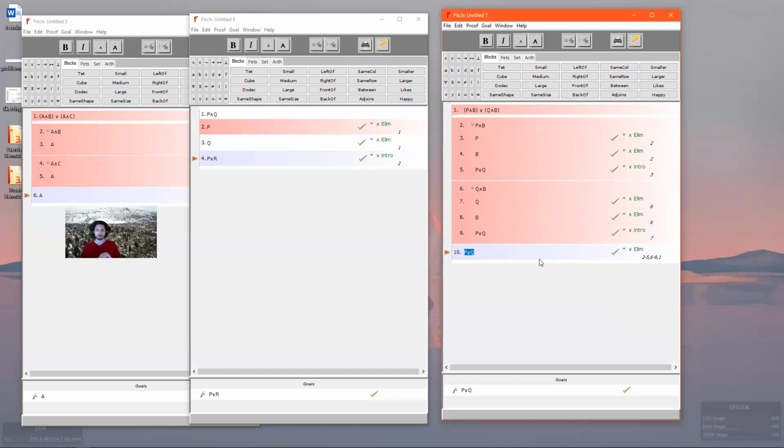So my conclusion, just to walk through real quick, my conclusion came from the disjunction and the two subproofs. And then you can look inside the subproofs to look at how they worked. How did I get 5? It just came from P. How did I get P? It just came from 2. And 2 was just the assumption of my story. How did I get 9? It just came from Q. How did I get Q? It just came from 6, was just the assumption of that story.